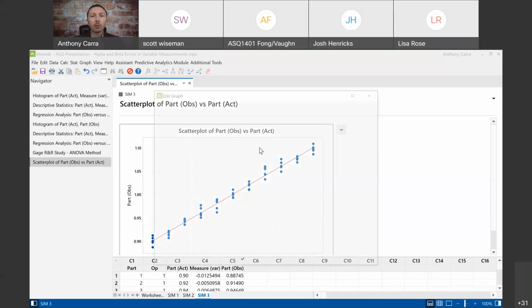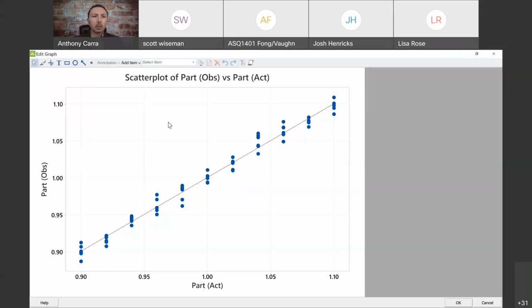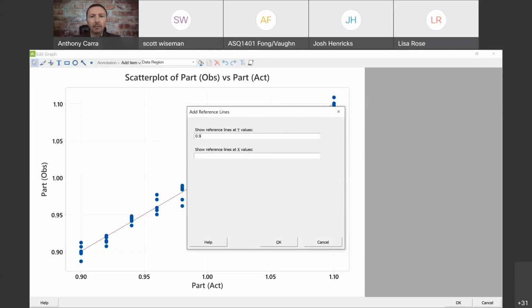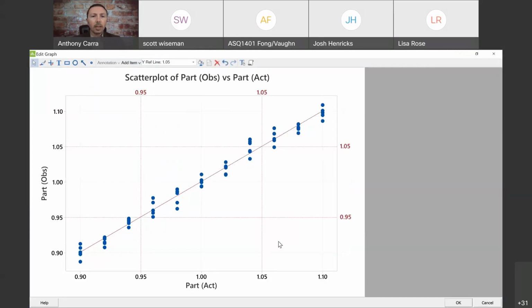And as we did before, we'll go ahead and open up this chart and add our reference lines. Five and 1.5. And there we go. So here, visually, what does that look like? Remember where the alpha and beta regions are. Let's start with the alpha. The alpha regions, this one down here, this one up here.